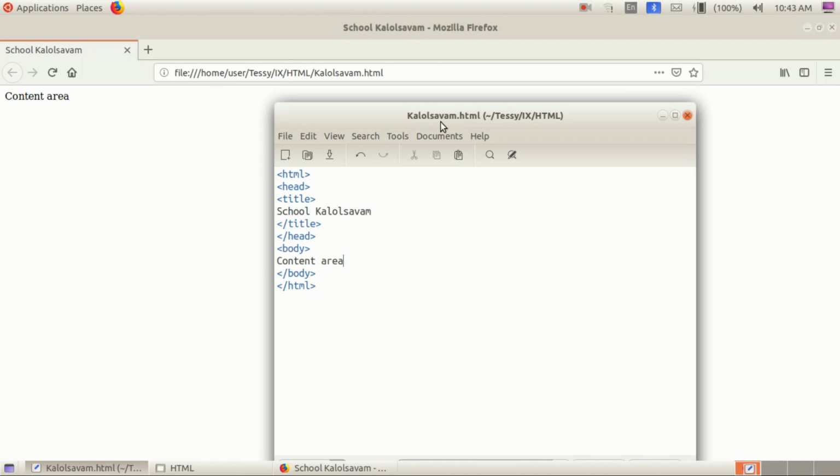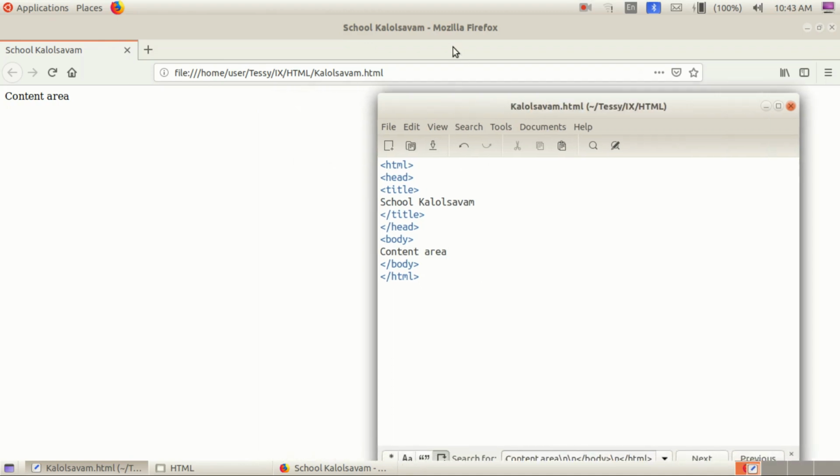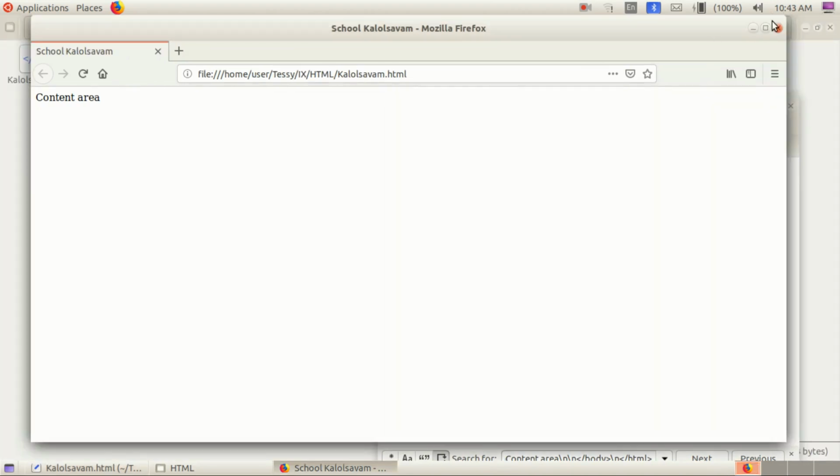Here is now school. Okay. This is the file name only, children. This is the output of these tags. Which one? This Mozilla Firefox window is the output. Look here, children. I will show you.